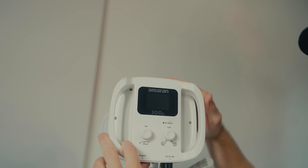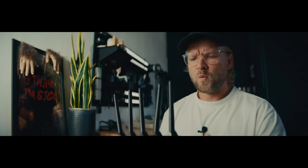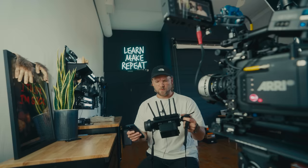So we have an Amaran 300C here and we're gonna pop this off into the wall here. That looks real bright, way too bright. So that's on full blast right now. Let's take it way, way, way down. That looks all right. Let's pop it off, on. All right, that's our first step. We could probably even go a little bit more subtle.